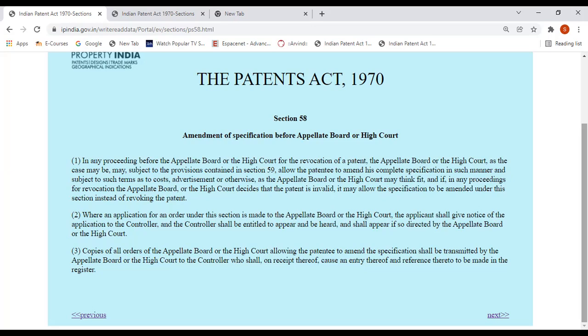So any amendment made at the appellate board or the High Court will be registered by the controller in the patent register. A copy of the amended specification is transmitted to the controller for mentioning in the patent register.